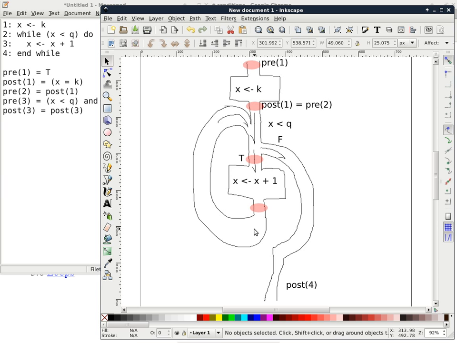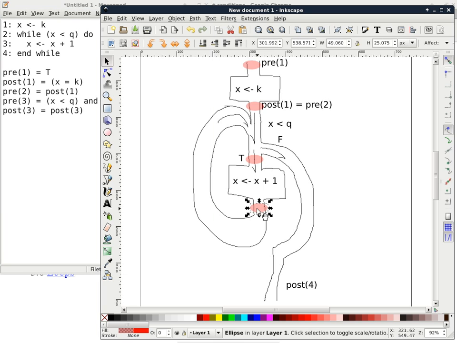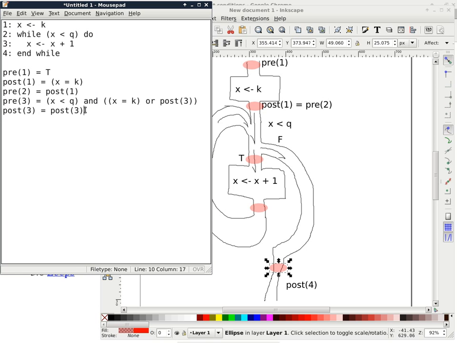And then we'll continue to state what is post 4. Post 4 is down here. I'm going to change our focus here and say, last we'll put our focus here. What is post 4? Now post 4 is kind of easy to figure out because the first thing we notice is there's only one way to get to post 4. X is less than Q has to be false. So that's one thing that we know for sure. Is that okay?